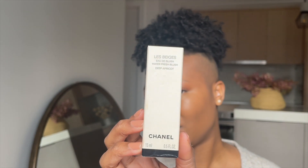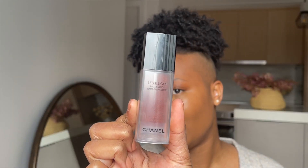This is the packaging for it — you get a total of 15ml. This is Deep Apricot and I believe it comes in six shades. The blush is described as a water-fresh hydrating blush with micro droplet pigment, meant to give you a natural finish and a healthy-looking glowing skin — a glow from within — which is what I prefer. I'm pretty happy about that, so let's swatch it and see.